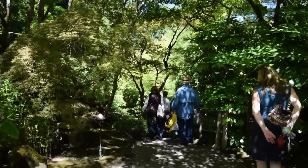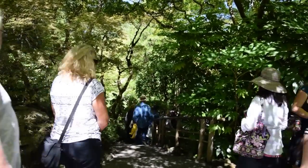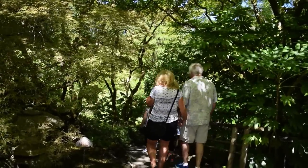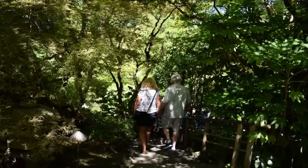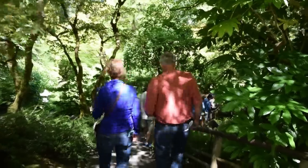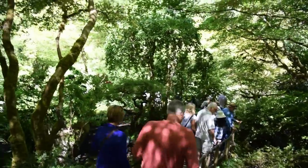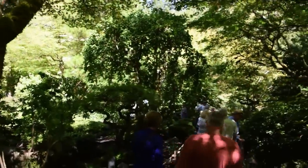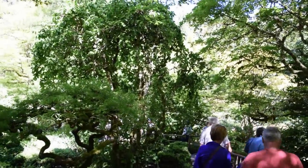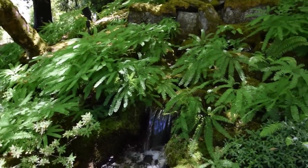And this is the Japanese garden, the first of Jenny Buchart's former gardens. The Japanese garden was started in 1906. The magnificent purple beech on each side of the gate and the Japanese maples at the head of the stone stairs down into the garden are the oldest non-native trees in the Buchart Gardens. Look at this. Boy, she did a wonderful job with these gardens. You can hear the water running through this small waterfall.